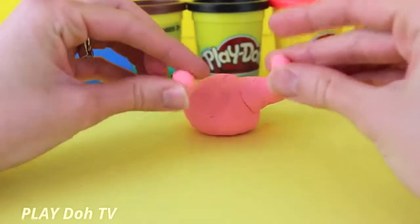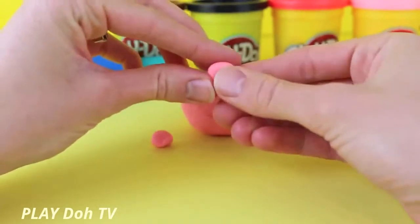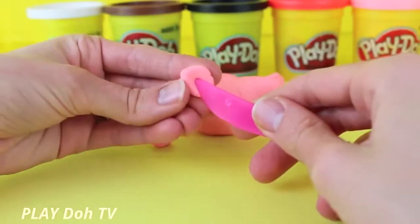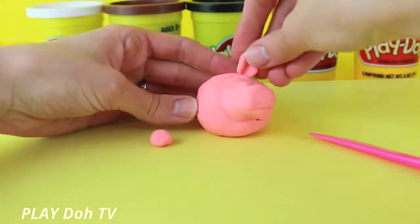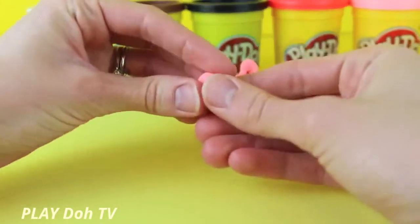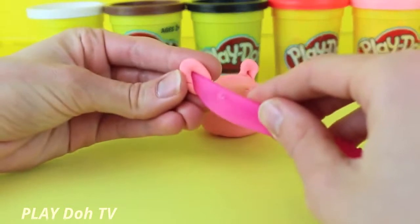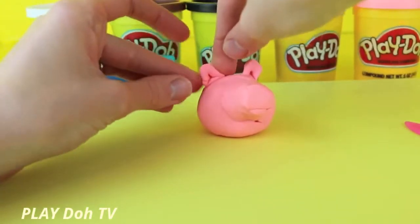Then take two small balls of Play-Doh and we'll make your ears out of these. Just flatten them out in your fingers. And then I'll grab my little Play-Doh knife here, and on the corner I'm just going to press in the bottom of her ear to make a little triangle shape, like a little indent for the ear. And then we'll place it on top of Peppa's head and do the same thing for the second one. And that's what you do to make her ears. It looks really nice, but it's actually pretty simple to do, right?